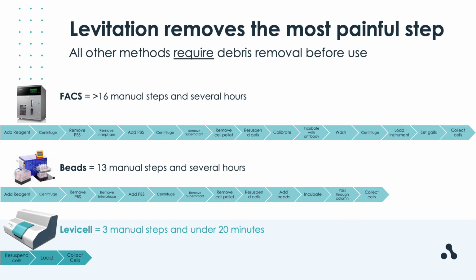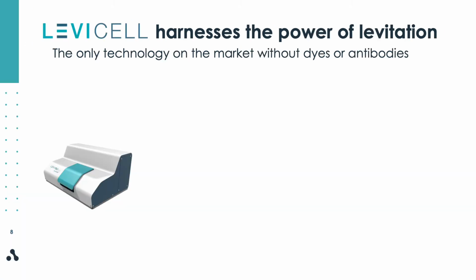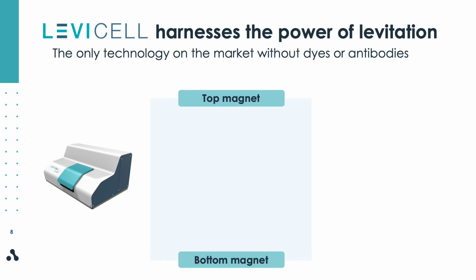So how does the technology work? Well, as I've mentioned in the past, everything's solid state. If we were to zoom inside the instrument, what you will see is there are 2 rare earth magnets bolted to the top and bottom, where the consumable, or the channel in this case, slides in or fits between these magnets. These are standard rare earth magnets. They are slightly more powerful than what you would attach to your fridge, but in effect no different. The channel itself is a 2 millimeter high, 2 millimeter deep consumable, and effectively is just a channel which allows the cells or particles to flow through.